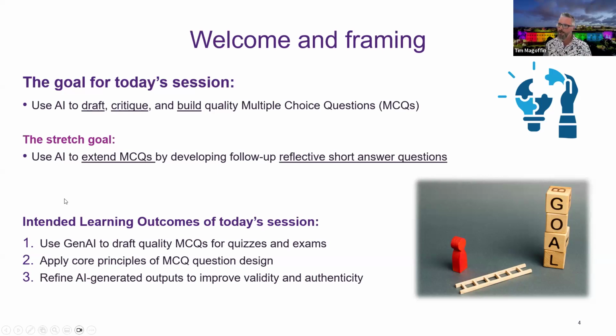But my goal today is hopefully that you will be able to use Gen AI to draft MCQs, that you'll be able to apply some of the core principles that we will discuss on writing MCQs, and that you'll feel comfortable refining AI-generated outputs. And that's really important because the refining part is the part where the human is still necessary. AI is just not going to do everything you want it to do perfectly, so we really, really need that human component.